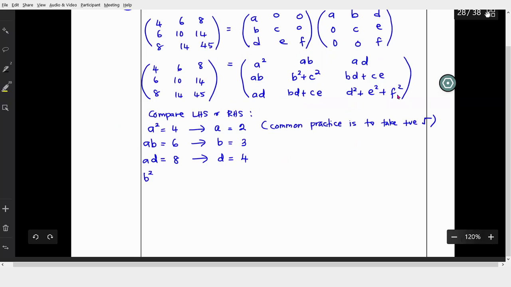B square plus C square equals 10. This is what I mentioned just now. If you take A equals -2, for example, then of course your B value is going to be negative. But when it comes to the calculation of C square, you have the B square, so even though you have a negative value somewhere here, when you compute the C you are going to square the B as well. So B square plus C square equals 10. Cut the story short, C equals 1, because your B is 3, so B square is 9. 10 minus 9 is 1. So the square root of 1 is 1. So C.